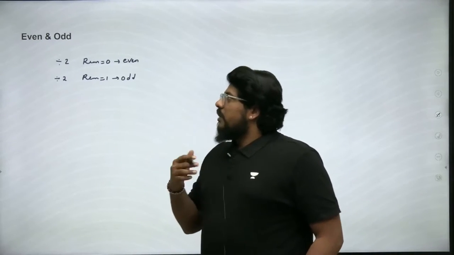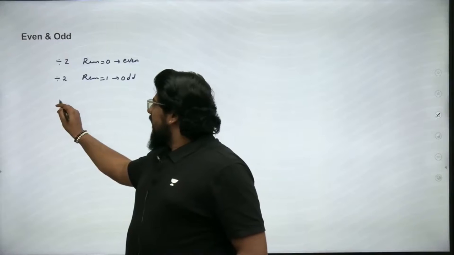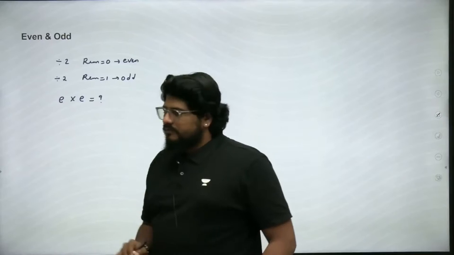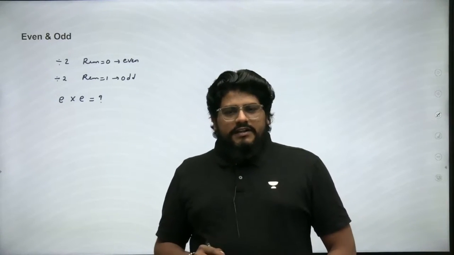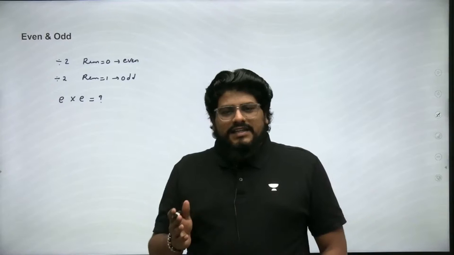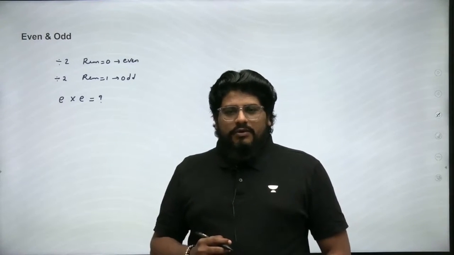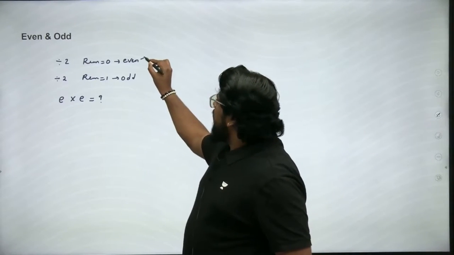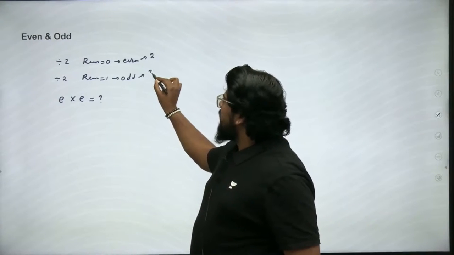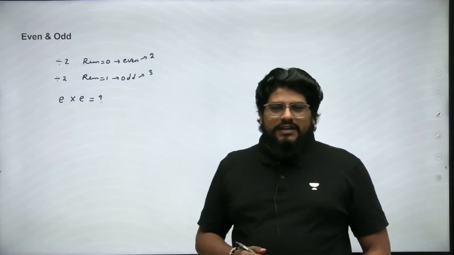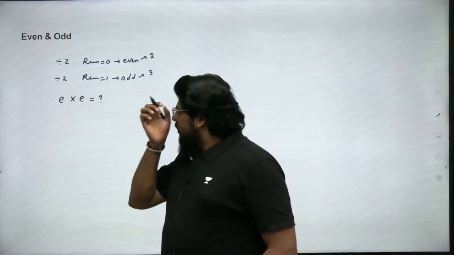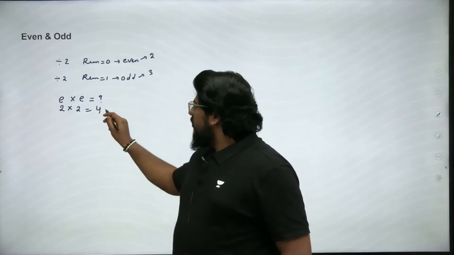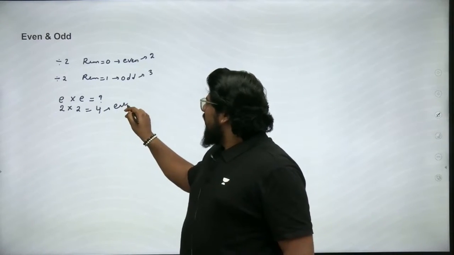Now let's see the properties of even and odd. If I say an even number multiplied by an even number, what will it result in? As we discussed in properties of integers, whenever you want to know what the outcome would be, plug in a number. For even and odd, try plugging in even as two and odd as three — whatever the result is, that will be the result. So even × even: two × two = four, and four is even, hence even × even gives an even number.